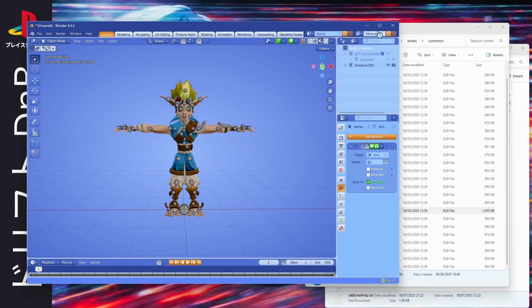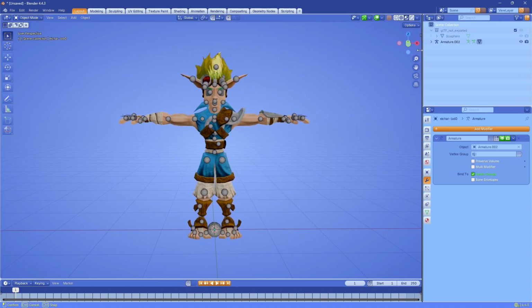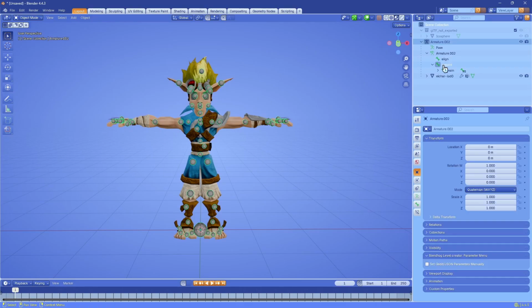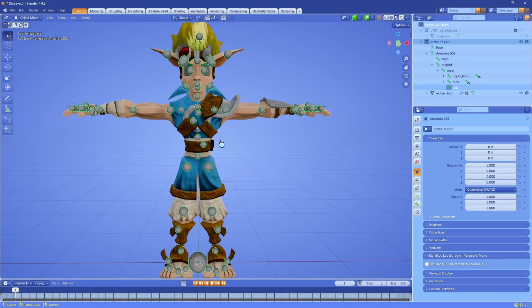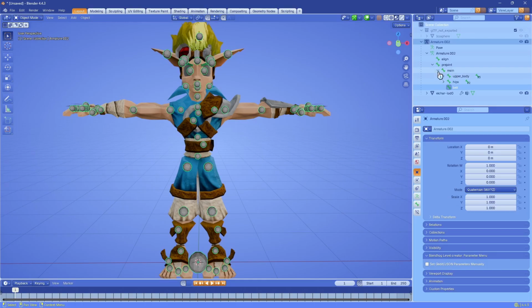Now we're going to focus on the Blender part, because now we need to prep Jak, prep his bones. As of right now, if we go to armature and then here, we can see his pre-joint, main, upper body, hips and belt. It's neatly done. From his center, we can go to upper body or hips, and then hips go to thighs and pants, and upper body goes to chest, and then chest goes to neck. It's amazingly ordered for us to animate, for example.